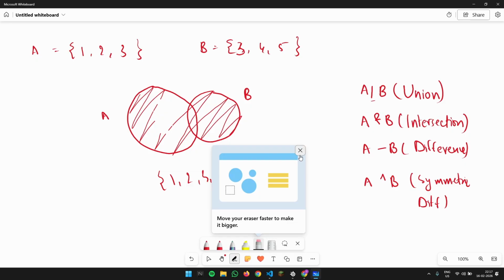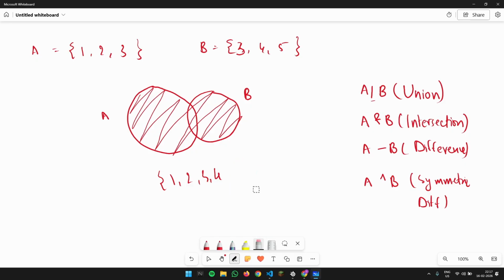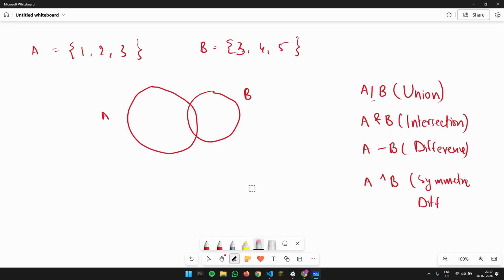It's manual labor kind of stuff. Let me just try to clear it with Control Z. Okay, so what does intersection mean? I'll just write all the outputs which we get. So for union, we get 1, 2, 3, 4, and 5 in a set.